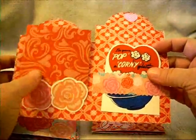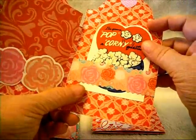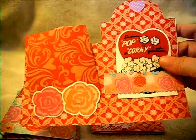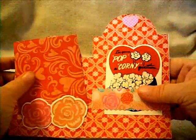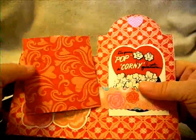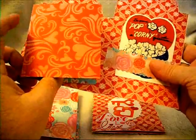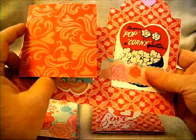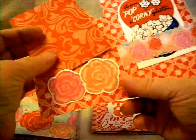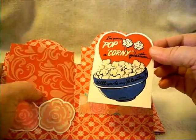Where we live right now - my husband and I, years ago, for 20 years we would come out here and go fishing. There's national grasslands all around us. We'd come out here and go fishing and camping, and for 20 years we would say 'wouldn't it be great if we lived out here?' And now we do. We rarely go camping - that has more to do with age than anything else - but we still enjoy fishing. We went to our favorite fishing hole a couple of weeks ago and it was like watching a catastrophe - there was almost no water in the lake. In 30-plus years we've never seen it that low. Again, with the little wallet photo mat, two of the little flowers from the sticker sheet - 'I'm gonna pop a corny question - will you be my Valentine?' That's so cute.